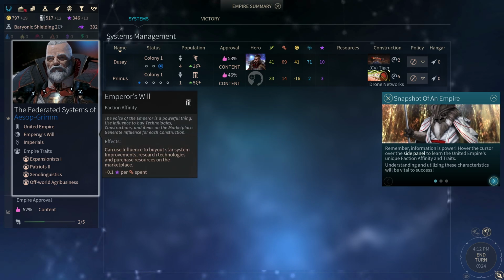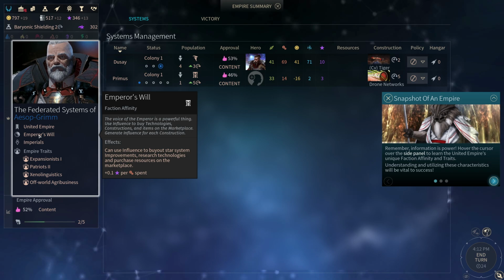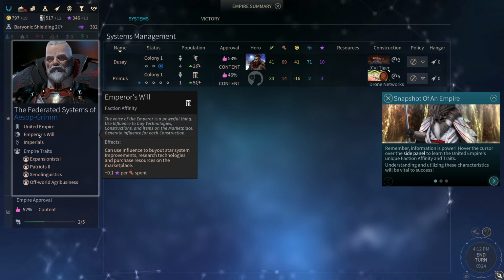Influence, Emperor's will. The voice of the emperor is a powerful thing. Use influence to buy technologies, constructions, and items on the marketplace. Generate influence for each construction.